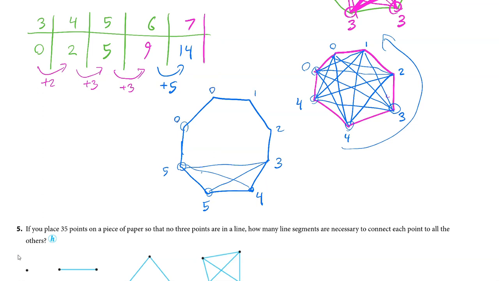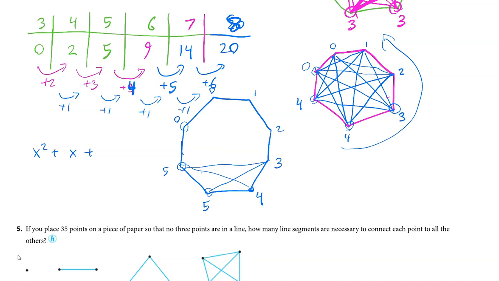So what we end up getting is 20. And so we get, whoops, I wrote, so 8 and 20. So we get plus 6. This must have been, oh my gosh, that was the reason. It was a plus 4. So what's happening here is we're now adding by 1 more. So this is going to be a quadratic sequence. And I know that because the difference of the difference is the same every time, a second tier. So what that tells me is that we have an x squared plus x plus number kind of thing. Like, for example, something like this, where this x squared is controlling this second level difference.